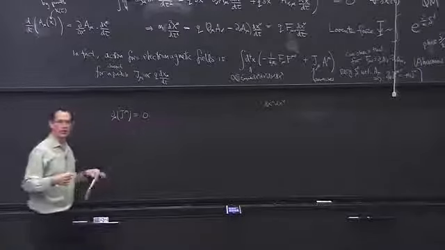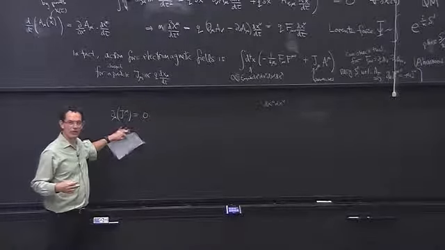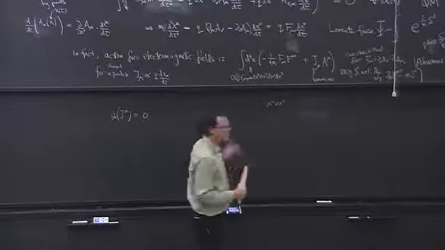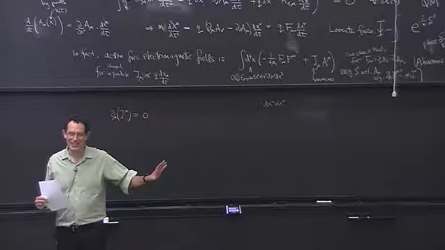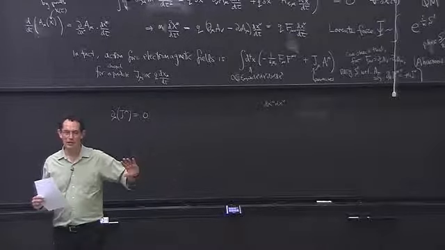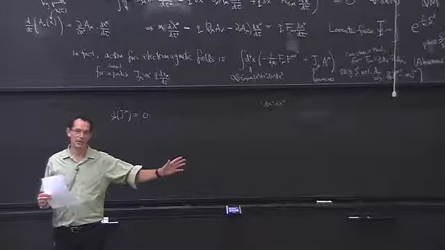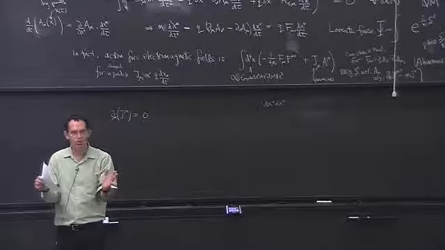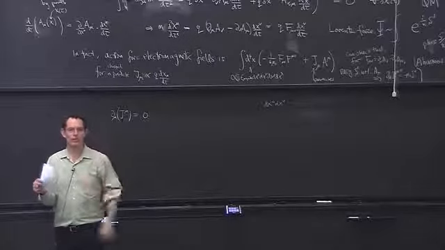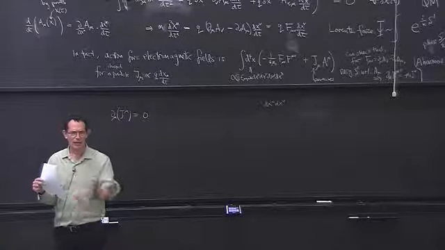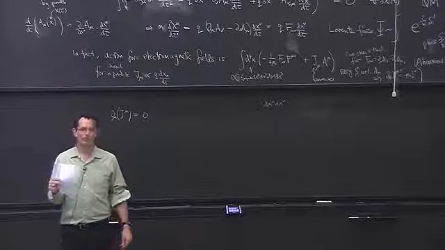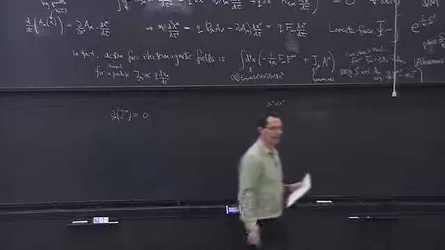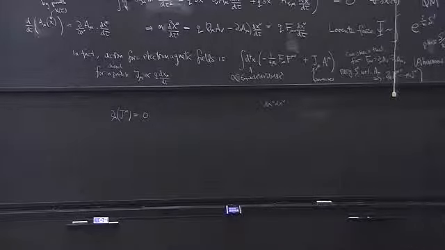The Maxwell equations imply that the current must be conserved. In fact, that's not enough to get the Lorentz force law. But if you work out the energy momentum in the particle, and the energy momentum in the electromagnetic field, and if you require the total energy momentum is conserved, that gives you the Lorentz force law. I think Gang was going to put that in the tutorial. Work out the energy momentum of the particles. If you demand the total energy momentum is conserved, it also gives the Lorentz force law.